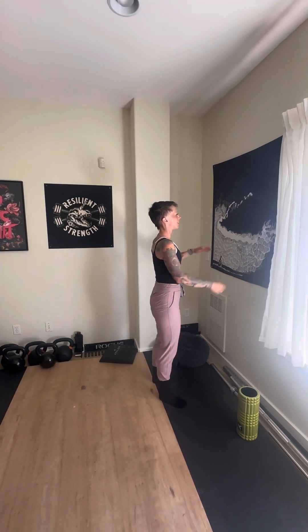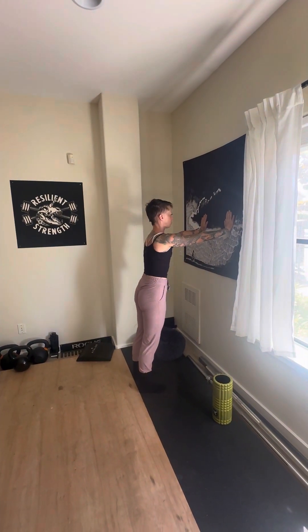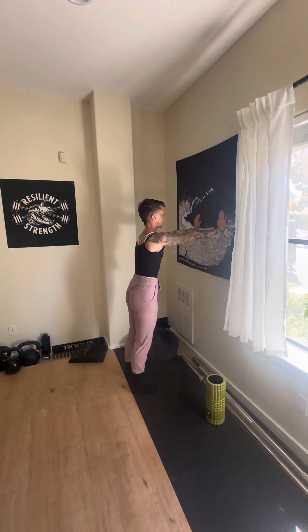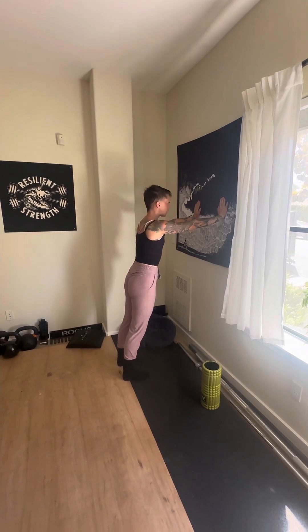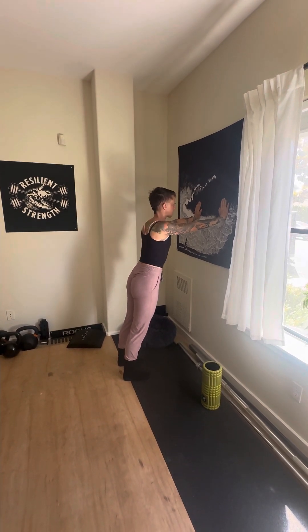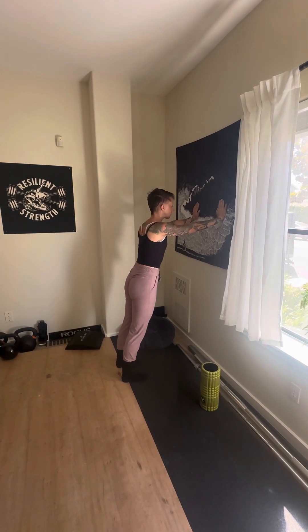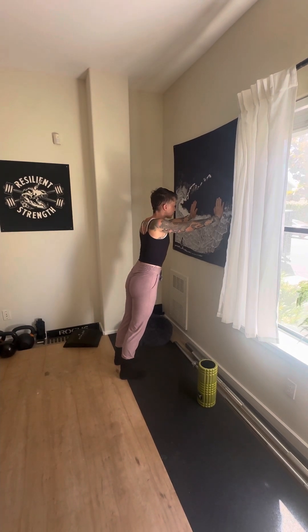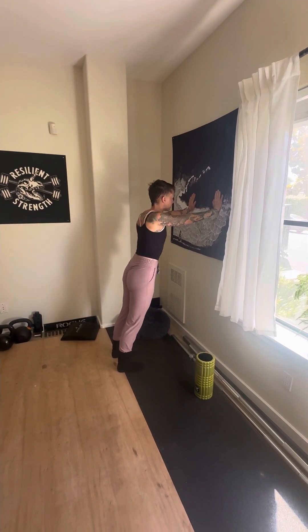It turns out I don't have any bands in the test kitchen yet, and I'm not sure if you do, so we're just going to do it on the wall. Hands on the wall. The most important thing is that we're not trying to pull in and then pull out — we're just trying to push against the wall and then let your body pull you back in. I've got my feet a little bit away. So push and let your body fall back in — that's one, two, three, four, and five.